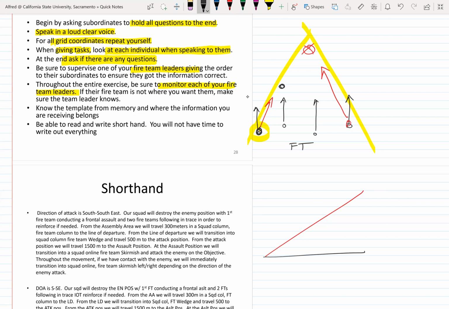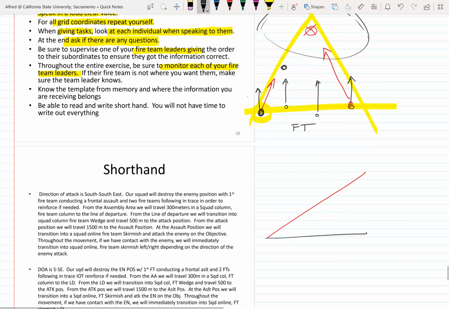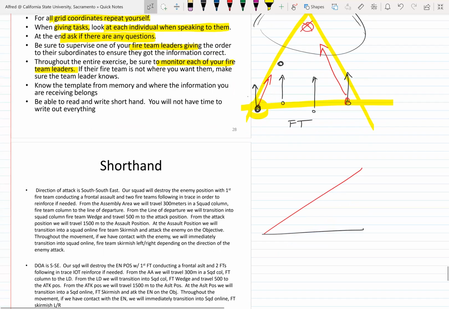So make sure you're communicating and constantly yelling at your guys to stay in line, because it's really loud out there, so it's really easy to lose that form. And when you get that hasty 180, make sure it looks good. The 360, make sure it looks good. And you have to tell them where to move. You tell them. They don't just get up and do it. You're in charge.